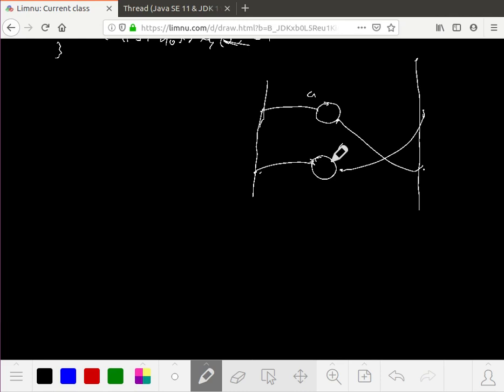This guy also is stuck, can't proceed because he is not able to get the lock on A. So be careful when using synchronized.